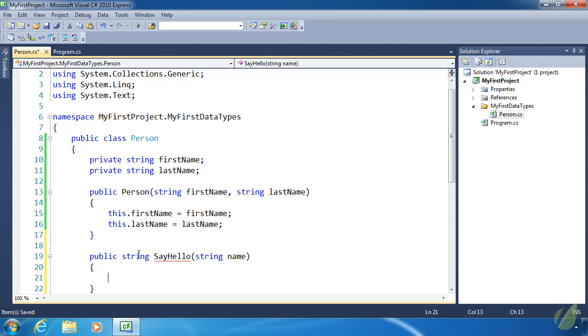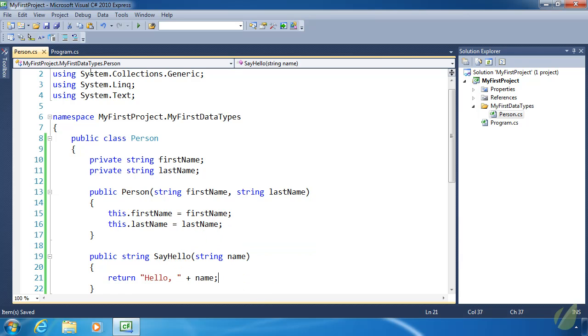the say hello method. Now, not every method needs to return a value. Sometimes you are going to write a method that just doesn't return anything, but it of course will do something. And in those cases, you will use the word void. That basically means this is a method, it doesn't return anything. It just does something. But we want to return something, so we are going to say that say hello is returning a string, and then let's return that string. Hello, and then we will concatenate the name together.